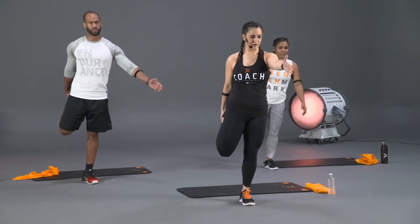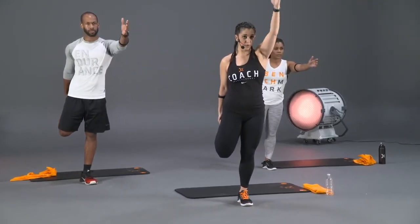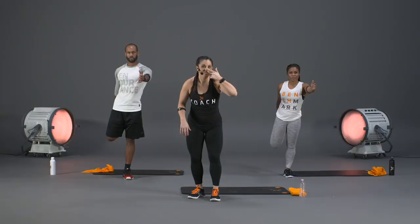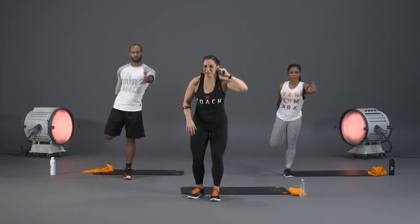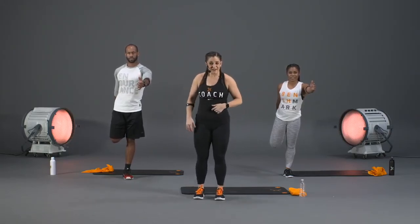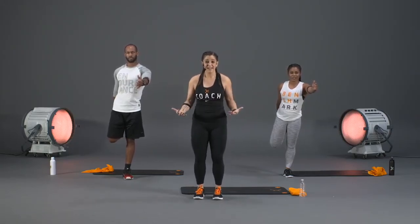Opposite hand is either out in front, it can be up, or if we're struggling, side to side wiggling, you can touch your nose, you can grab onto your ear, or you can even touch your belly button if you need to. All right, big deep breaths, inhale and exhale.